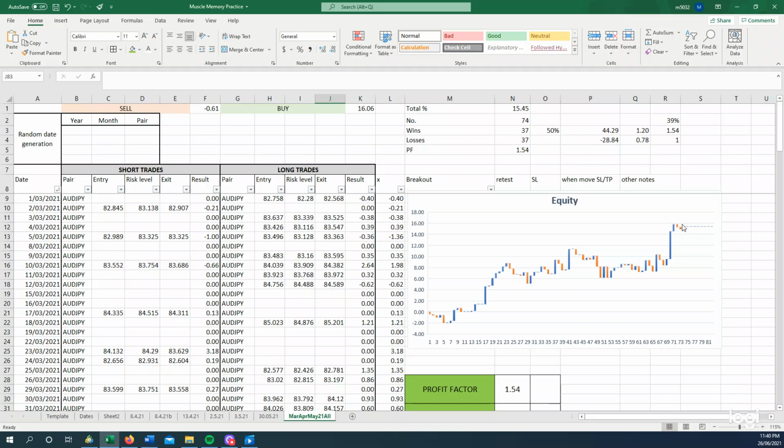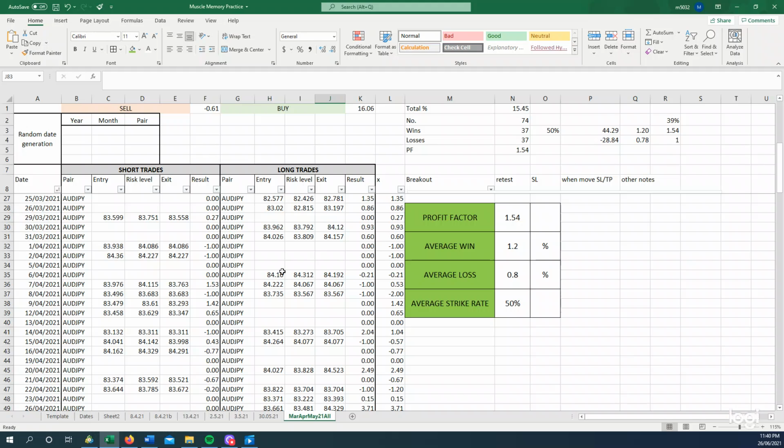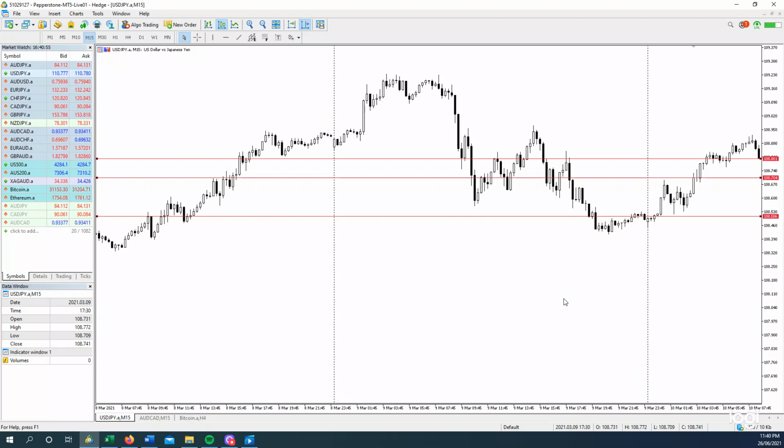Now it doesn't look like much, but cumulatively over a substantial amount of trades, that does work out to be a pretty tidy profit. Now you can see through this equity curve there's a lot of little losses, which is what you want, and then there's a lot of little and big gains there, which is what you want as well. And you can just see here the average strike rate has just gone up, which is to be expected as well. And that's pretty much it.